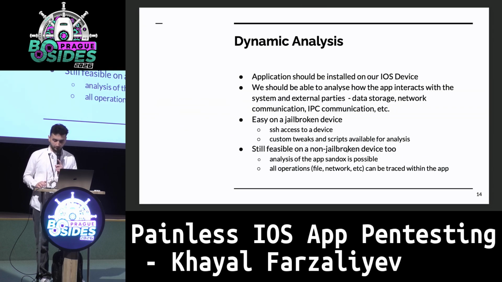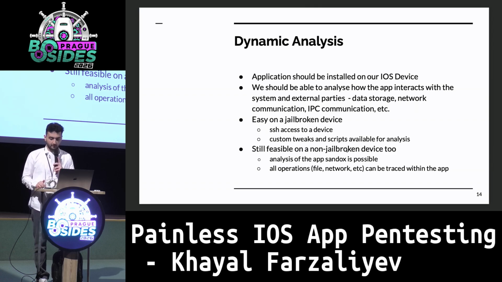So we are moving on to the dynamic analysis. It's the other half. For this, the app obviously has to be installed on your iOS device. We need to be able to observe how the app interacts with the system and with external services. We want to see its data storage operations: when it writes to disk, what does it write? We want to see its network communication: what requests does it send, what responses does it receive? We want to see its inter-process communication: does it talk to other apps or system services? And we want to see how it handles user input.